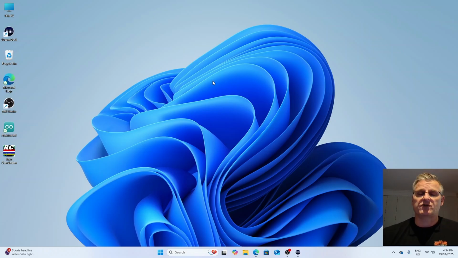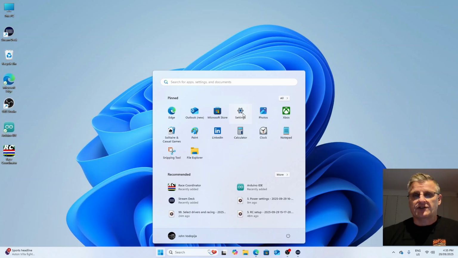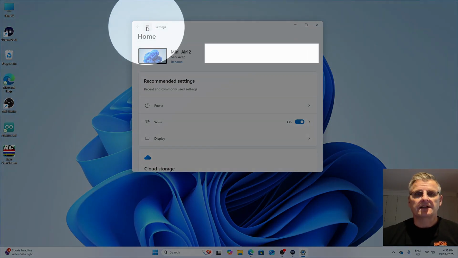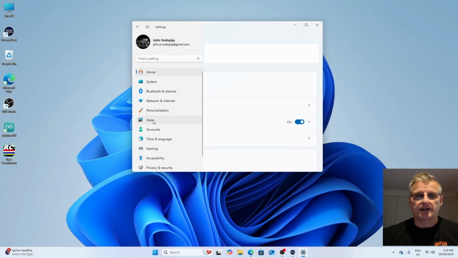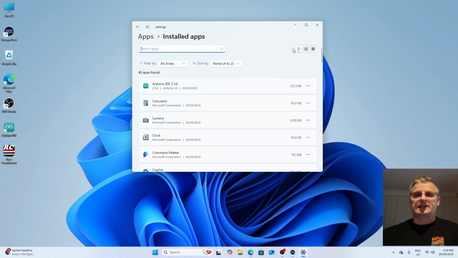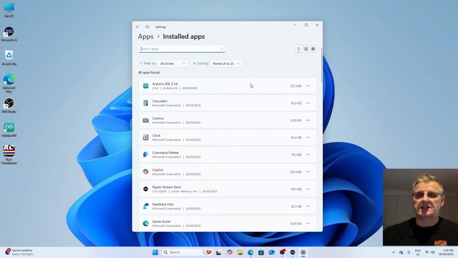So what we'll do now, I'll just show you how to navigate to where the list of installed apps are on a Windows 11 computer, and then we'll uninstall a few as an example, and you can do that on your own computer should you choose to. So let's go to the Start menu, we'll go to Settings, and then we can come up to this settings option up here, and click on that, and we scroll down to the Apps option, and we select installed apps, and see the subheading here says uninstall and manage apps on your PC. So we click on that, and it will list 45 apps found on this computer. So I'll just make this a little bit longer so you can see the list a little better.